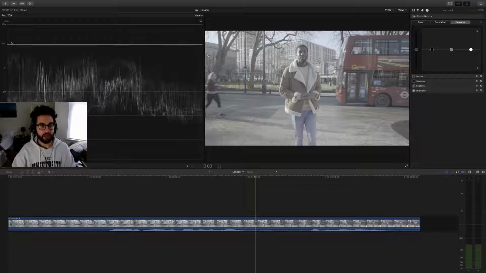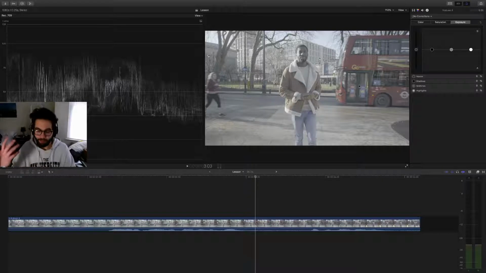You can see up to 100 here and to 0 there, and you can see everything sits in the middle. And the reason for this shot, everything's sitting in the middle, is because this is a very flat image. It's kind of like an ugly flat image. Well, people say ugly flat images. I think sometimes flat images can be stylistically quite nice, but everything's set in the middle.